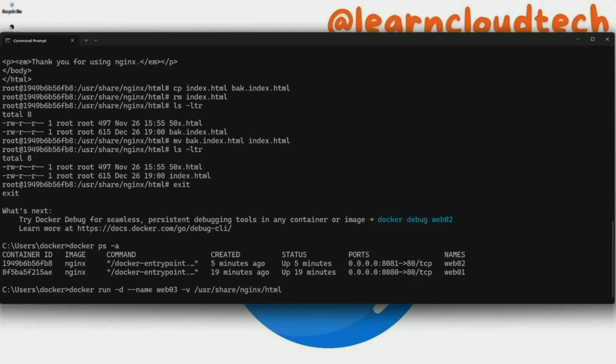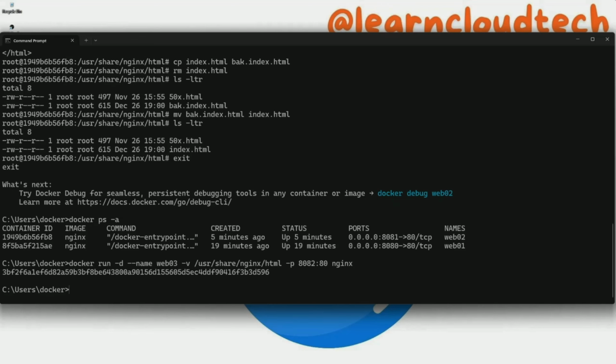I'll use -p, map it to 8082, and I'll use 80 for the container port, and this time I'll use nginx again for the image. Simply by using -v without specifying any volume name, we are able to see the container created.